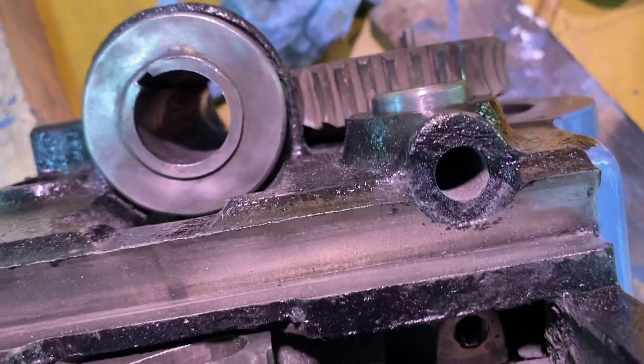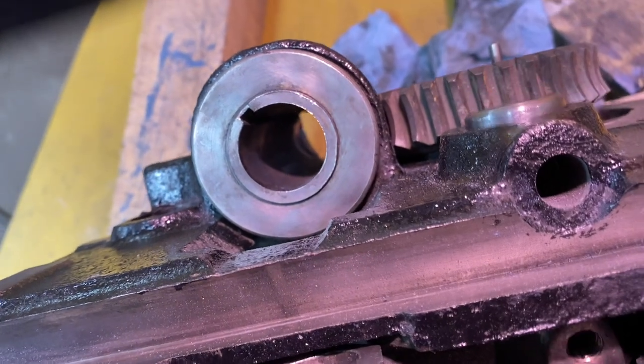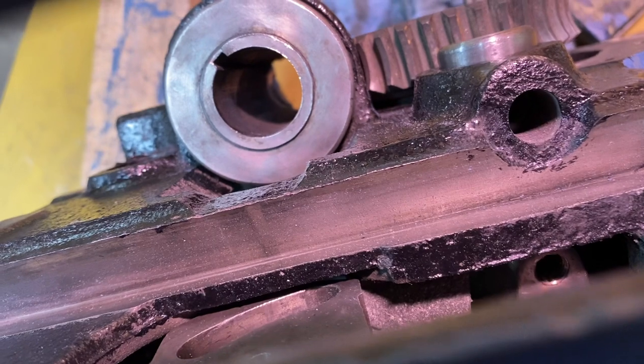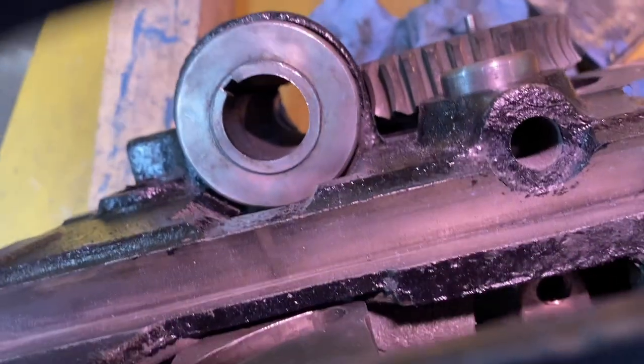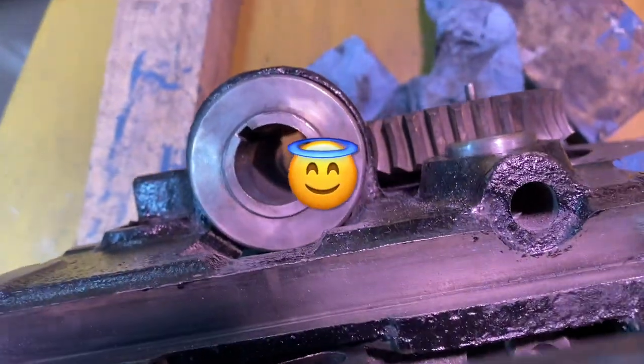Then I'm gonna come back and try to see how to get that side set screw, which I'd overlooked before. Just for someone else's reference, if you look right in there, you can see it moving when I move that slide bar. That's where we're supposed to get access to that other set screw. It caused me so much grief. That's all right, it's all good.